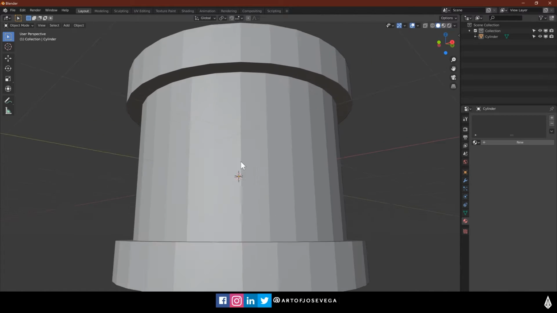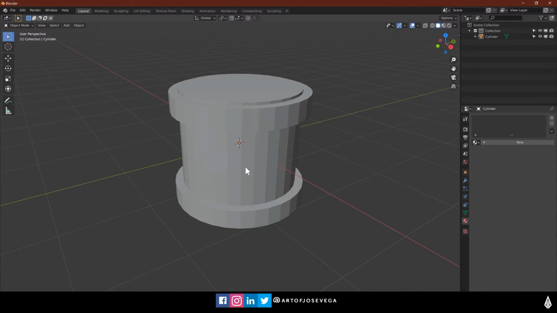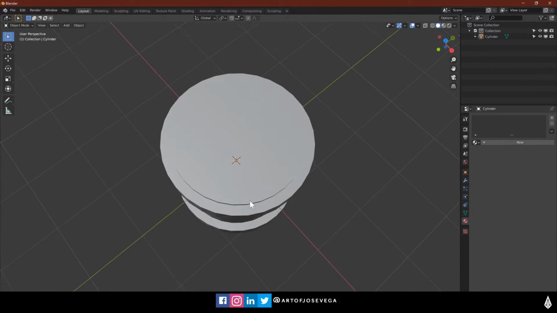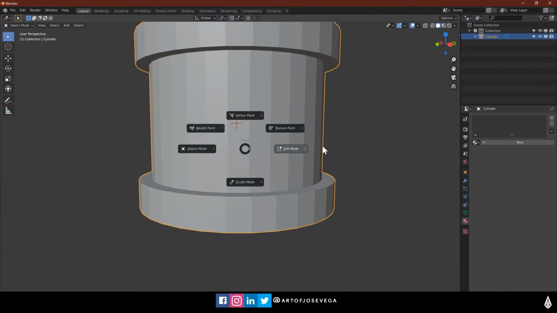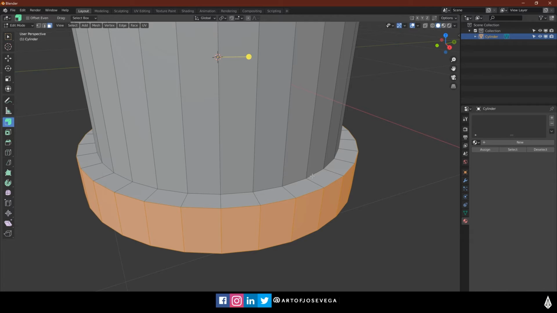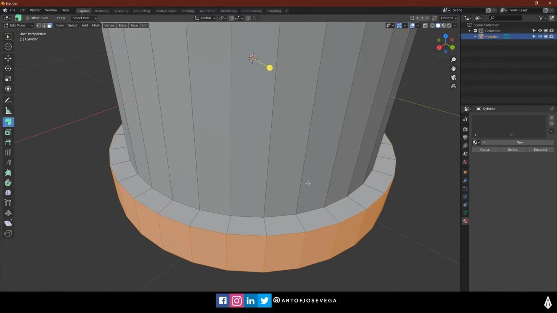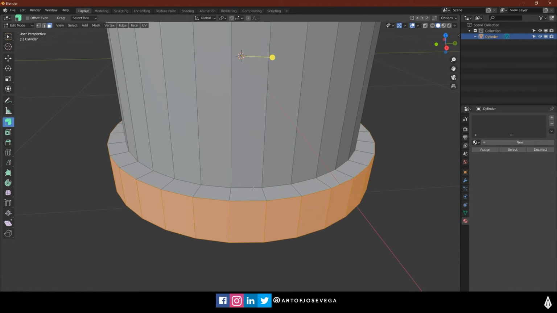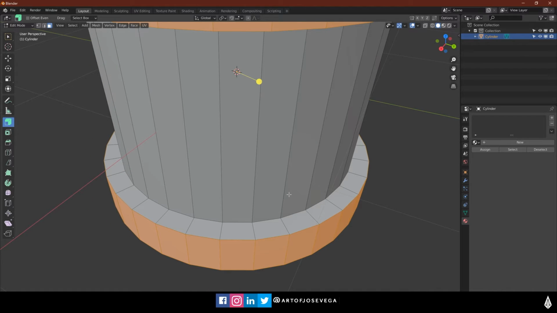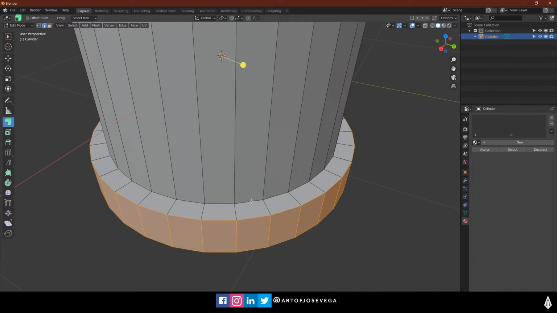So let's edit this a little bit. And what we're gonna do is actually create some sort of design here. So let's select it again, edit mode. And I wanna select this ring of edges here. Depending on what you're doing, you wanna select either edges or vertices or polygons. In this case, I wanna select this sort of loop going around. And an easy way to do that is if I press 2 to go to the edge mode, I'm gonna click here.